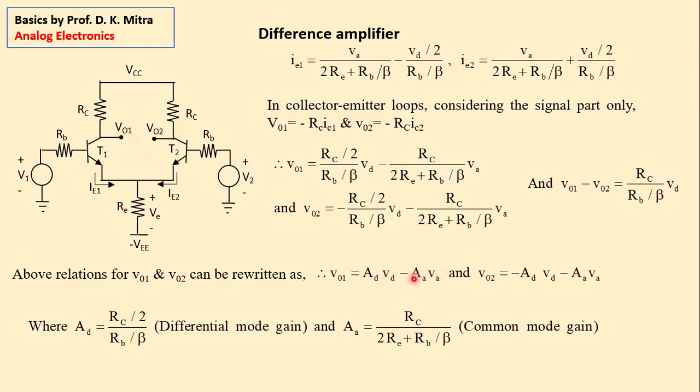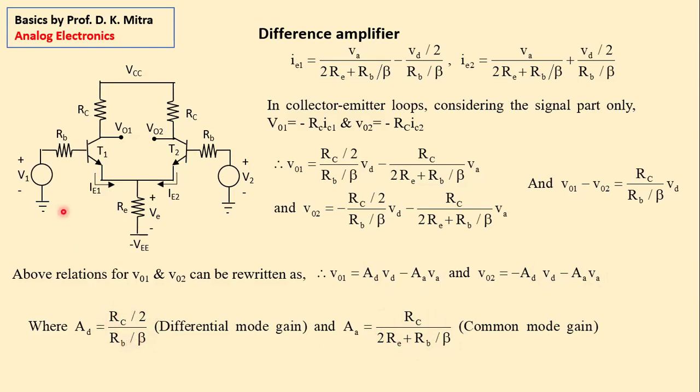This factor, which appears out of the common mode voltage, we do not want it there. We want it to be zero, right? So here also, we want only the difference mode part. We do not want the common mode part. So actually what we want is to design an amplifier in such a way that this common mode gain is as small as possible and difference mode gain is as large as possible.